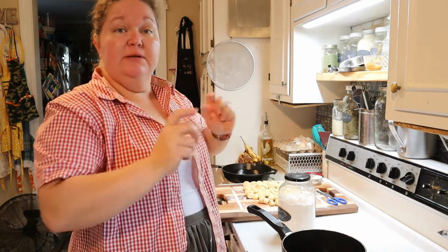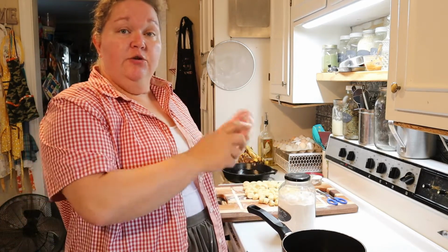Now you can do 3 or 4 different ways, and I'm going to tell you, but I'm only going to do one of them. You can just melt some butter and brush it on these, or toss them in a bowl, and that'll be good. You can sprinkle it with some salt. You can also do it with olive oil or your oil of choice, and just coat them, brush them, toss them, however you want to do it.